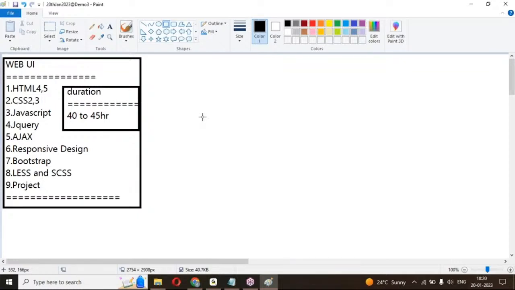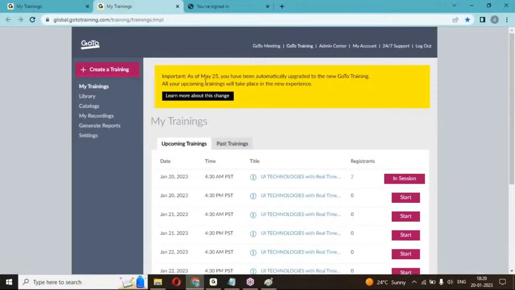When I enter a URL for my application, I can connect to my application. Then that application can submit to the server, so we can execute our program. Let me show you one of the URLs here. This is GoToMeeting. After entering my user ID and password, the Durga Soft mail ID and password, it shows the list of links that are available here. This is how we use UI programming.